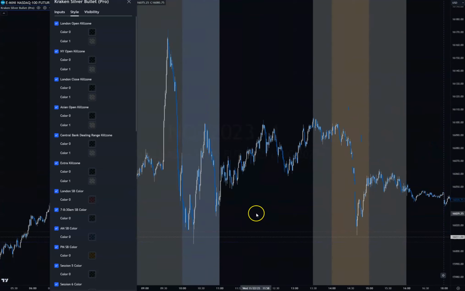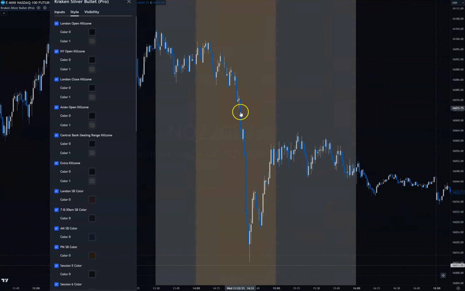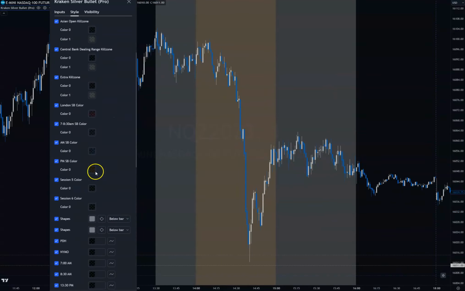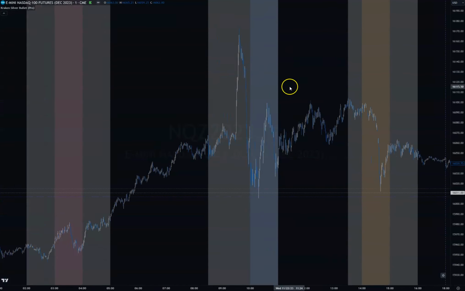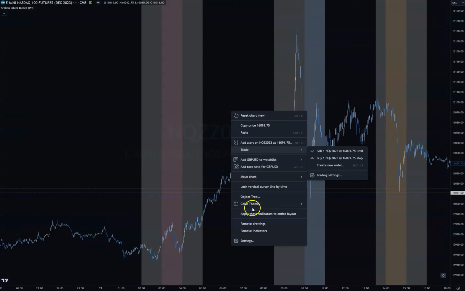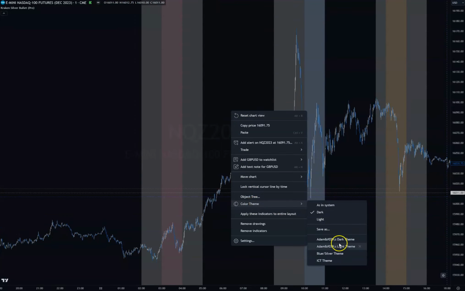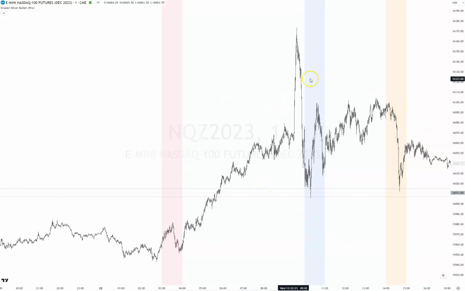So you can still see your chart in the background, you just know what they are. You'd obviously have a different color scheme than I would here. Okay, so that's how you change it in dark mode and light mode. It depends on what background you have. When I change this back to my light mode, that all looks weird, right?